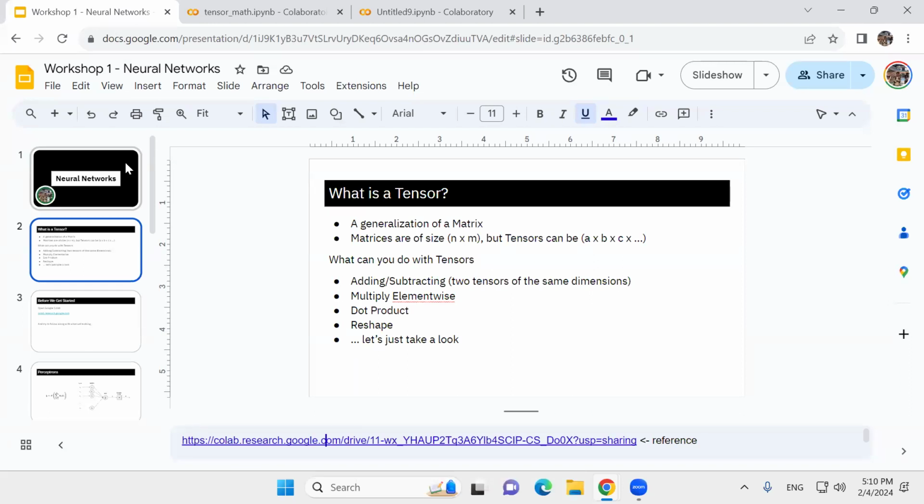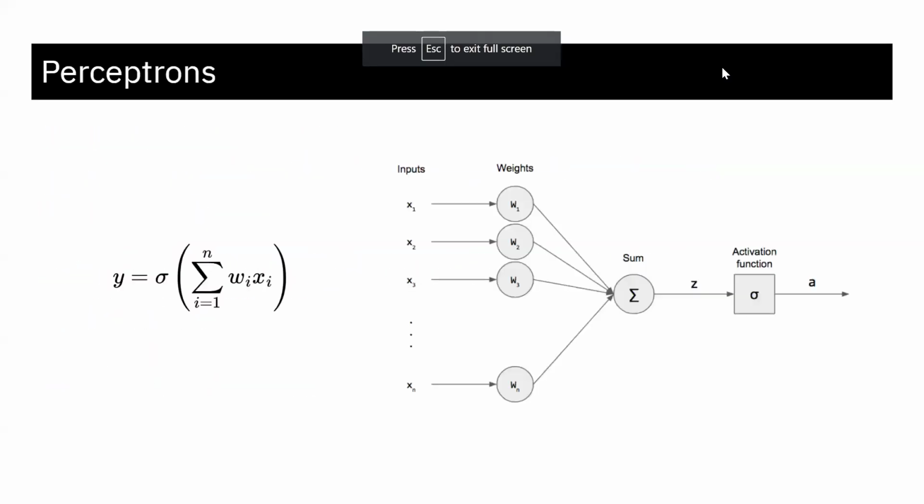So now that that's covered, let's move into the most basic building block of a neural network. This is called a perceptron. Before we even talk about neural networks, we need to cover what a perceptron is. It is really simple. It's modeled after a single neuron in a human brain, but not really. That's the analogy of it.